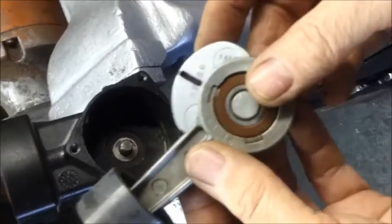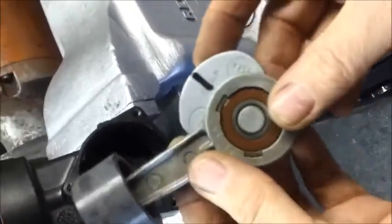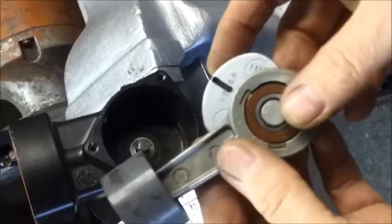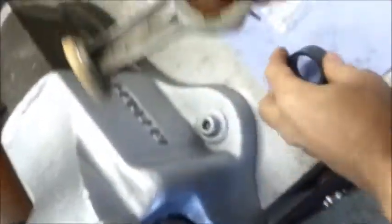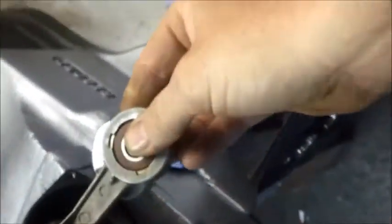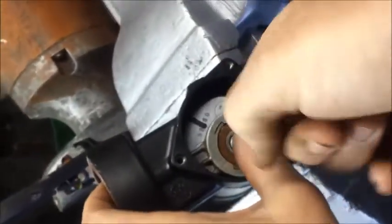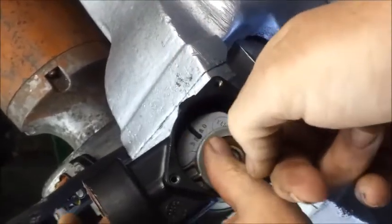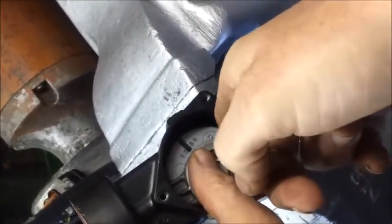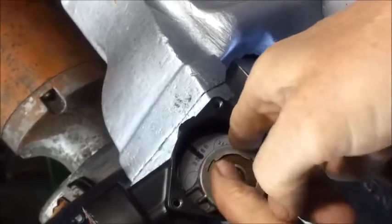Okay, so we now are ready to fit the connecting rod back into the housing. So first thing we do is we remove the liner. We then position the connecting rod back into the housing, and with your finger you can rotate the counterweight until the line on the counterweight is horizontal. You then locate the shaft, and it should slide all the way home.